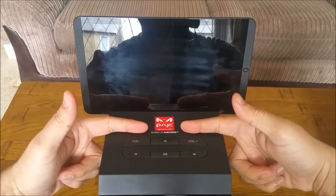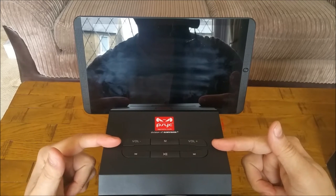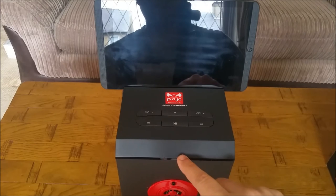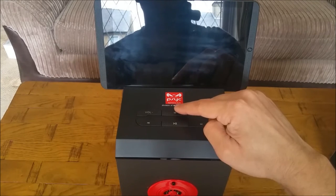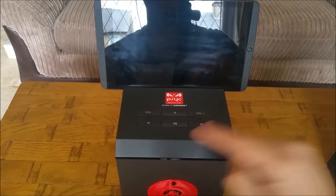Then we have a manufacturer logo on top, along with all the control buttons, where we have controls in terms of volume, mode operation, play, pause, forward, rewind. So right in the front here, we have a small LCD screen, which tells us the mode of operation this speaker is running in. Either it is in Bluetooth mode, Wi-Fi mode, or also auxiliary.